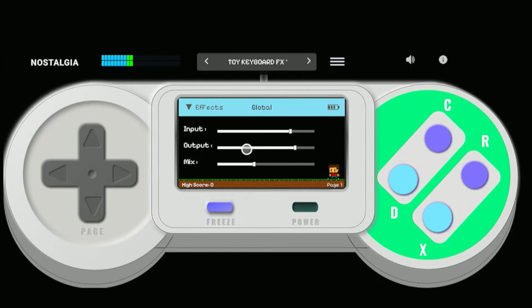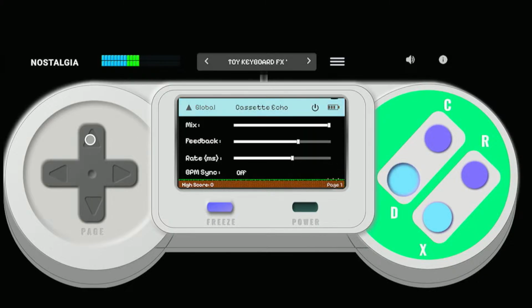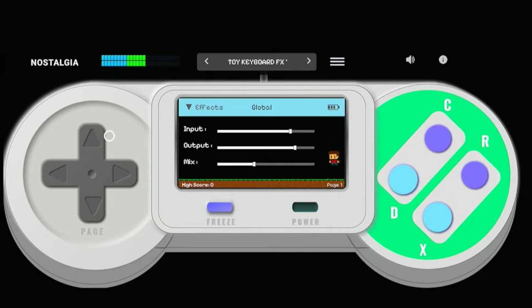Now, the one thing I haven't gone over is the global effects. So you can come back to the global effects anytime by pressing up and down. When you hit down, these are your effects that you can select from over here. And when you hit up, you've got global effects. So you can decide to go all just the effects that are being generated. Which is pretty interesting, yeah?